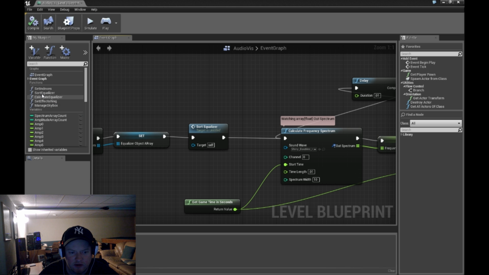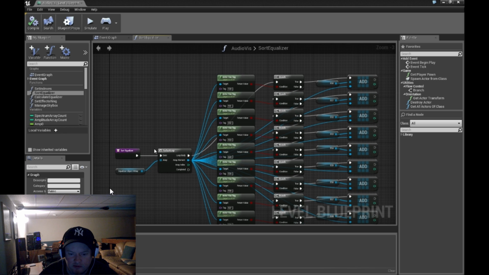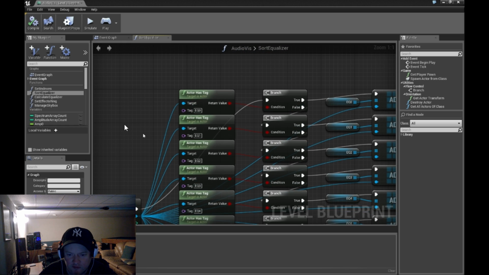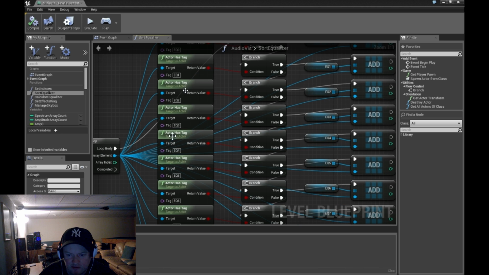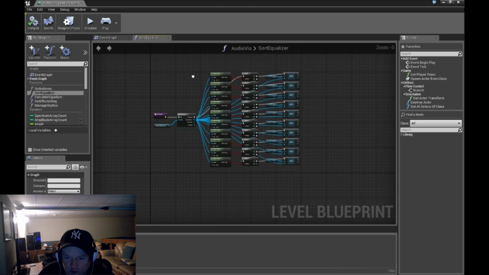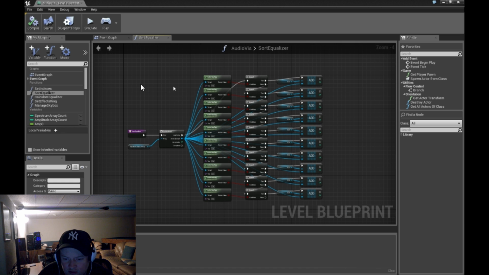And then I wrote this function over here that sorts the equalizer. It's kind of crazy, but all it does is it takes the entire array and sorts through it using this for each loop, right? And if it finds any of the tags, it filters them into individual arrays. So now I have arrays for EQ0, all the objects named EQ0, all the objects named EQ1. It looks a little messy, but it works. I'm sure there's a cleaner way to do that, but I don't know it.